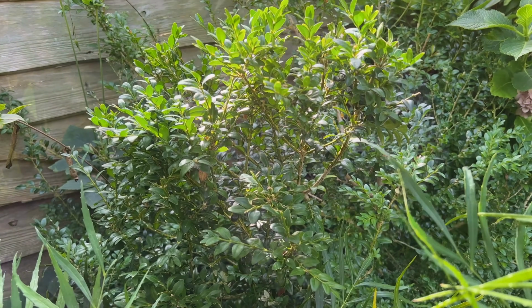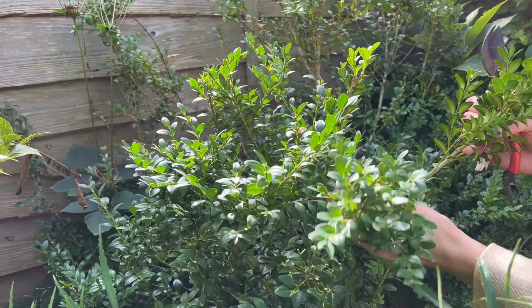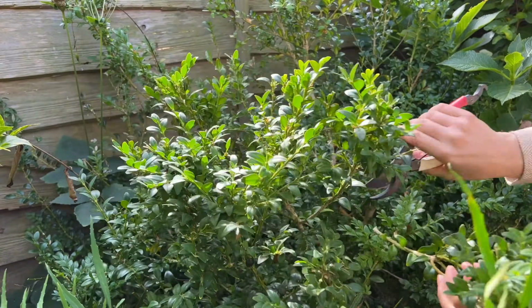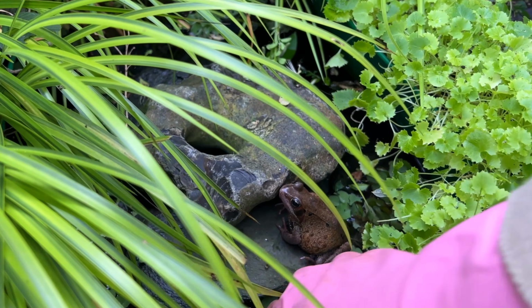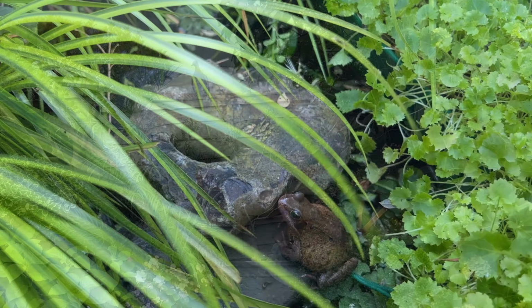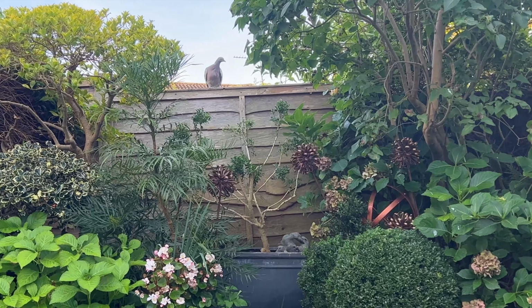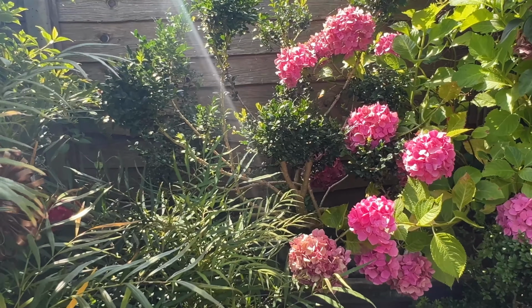Back in October, I rather spontaneously decided to trim back the container-grown buxus bush into a cloud-pruned form, watched the entire time by a curious frog. Now this is a work in progress, and the clouds of box at the end of each branch are going to take a few years to fill out and become shaped into a more generous cloud.